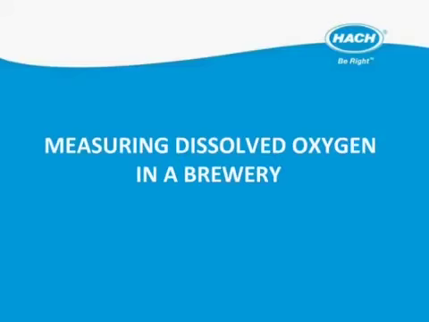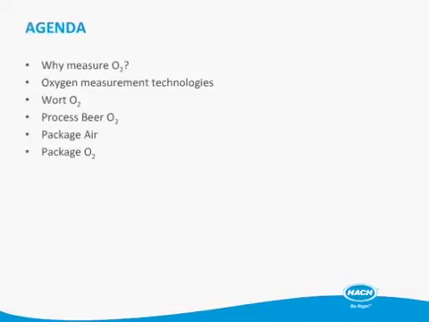So what we're going to do is go through a few different slides here, starting with why measure O2. We'll talk a little bit about different oxygen measurement technologies. We'll talk about wort O2, process O2, package air, and then package O2 and TPO, what it all means, and how those things all relate to each other.